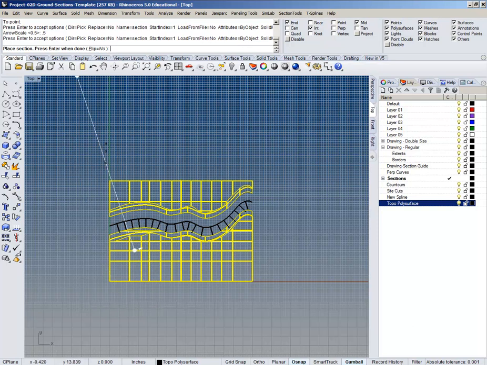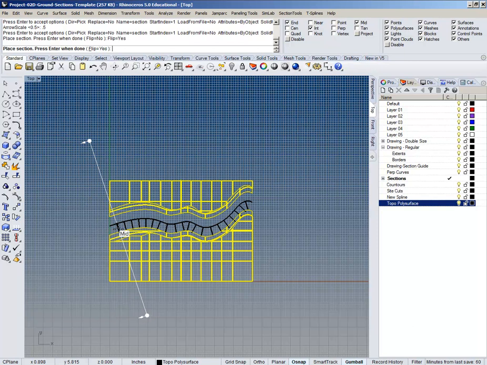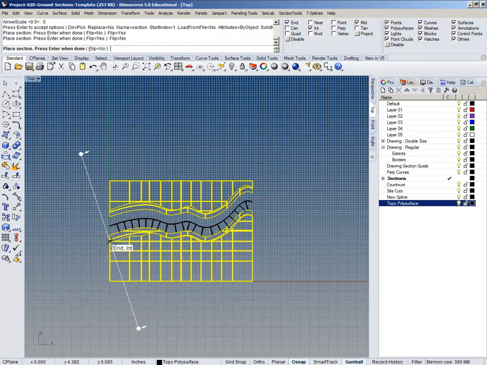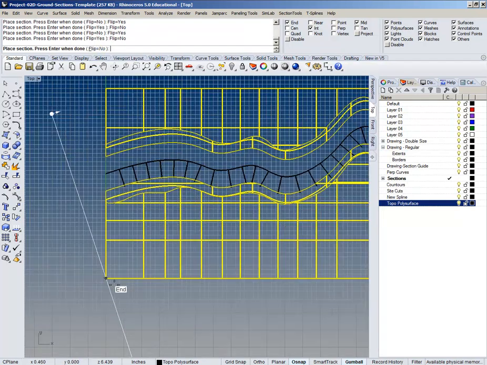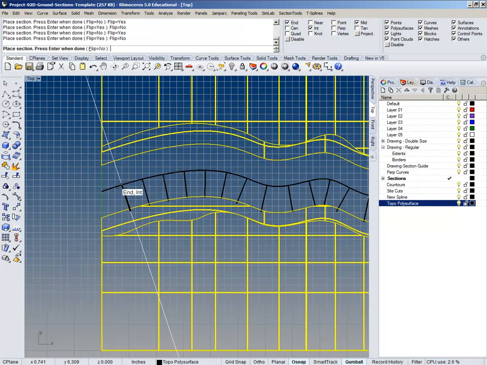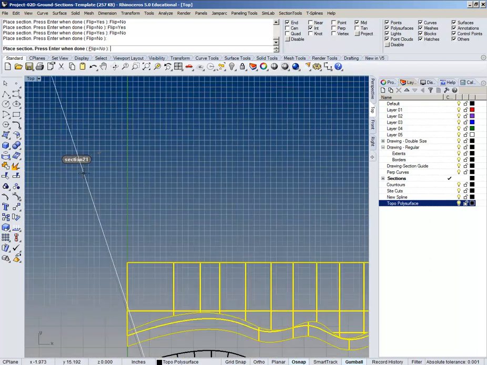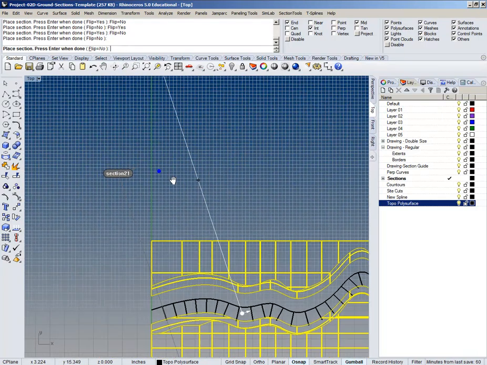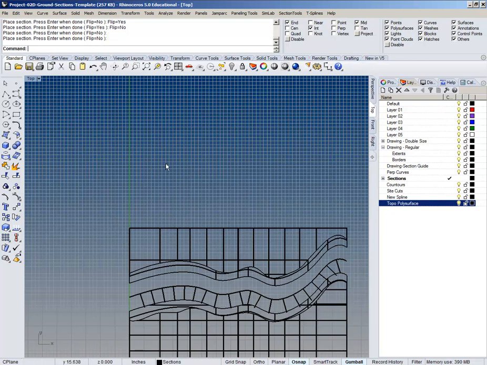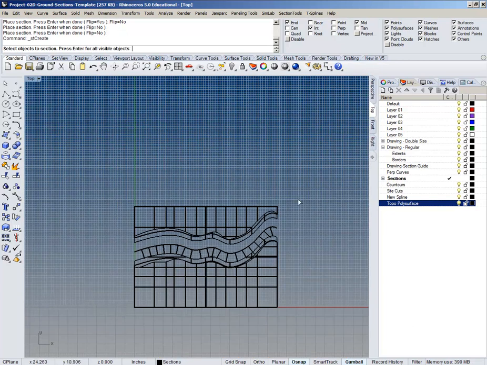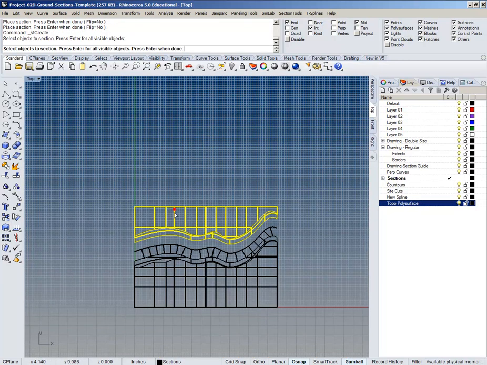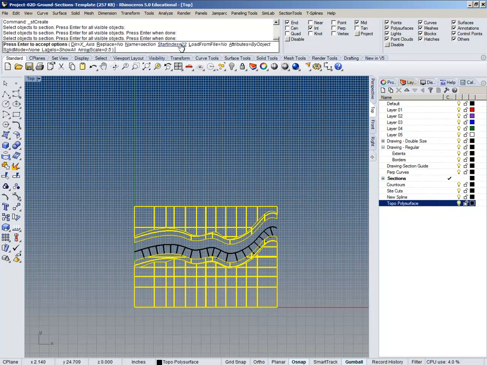If they weren't facing right, I can hit this flip option here, and it'll make it face the left, and I can flip it back. So if yours faces left, you can just use this flip option. And then I'm going to place it. So it's going to drop that section in there. And mine's saying 21, so I must have exited it out before I did that option. Let's see what I did wrong. I'll run it one more time, see what I did wrong on there. I probably didn't accept it, change my start index. There we go.